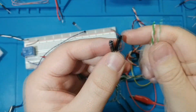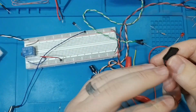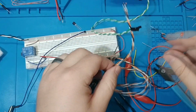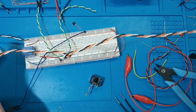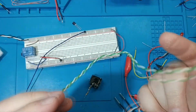So see, this is a power LED cable. I took them from some old cases. Some of them are pretty old, like this one's a speaker one. They don't really do that anymore. And then here's a turbo switch. That's really old too. But you could take these from old cases, just get this and then solder this end in.